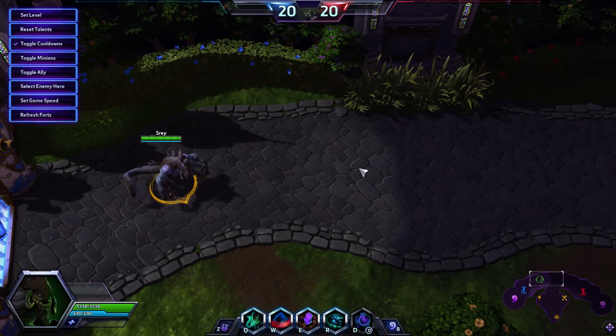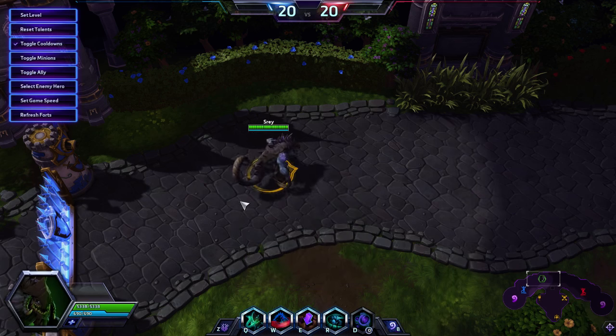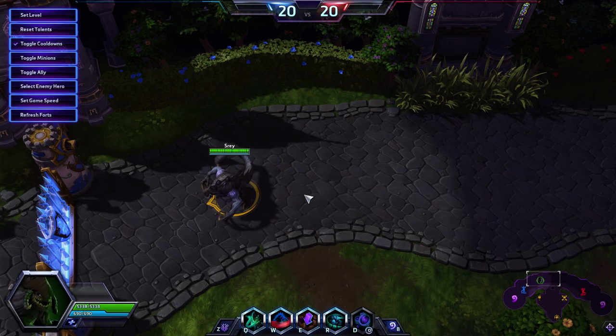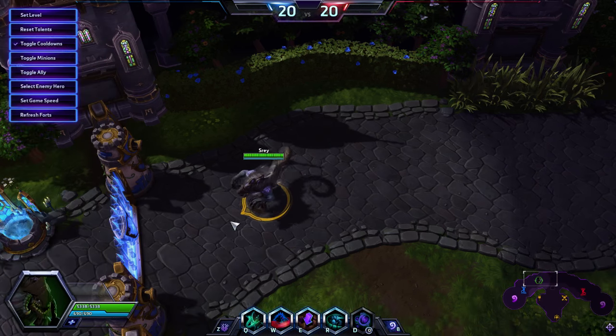So if your ETC goes in and stuns, it's really easy to hit the drag. And if you use drag to pull an enemy in, then it's really easy for ETC to stun. And that also works with Malfurion, it works with KT stun, Tyrande stun, Muradin stun, it works with a lot of heroes, but independently, it's not that strong.